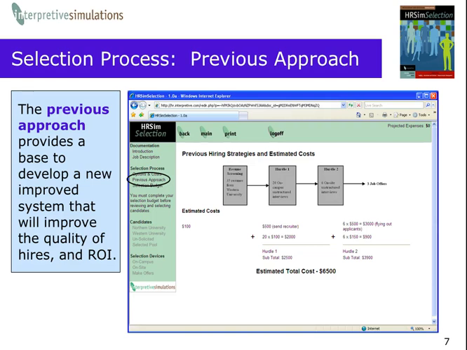So what you're trying to do in this, as it says there on the left-hand side, is improve the quality of the hires and the return on investment, which means you need to get higher quality hires, which means you have to pay more money. But the assumption is by paying more money for better candidates, you're going to end up with a greater return on your investment in the long run anyway.